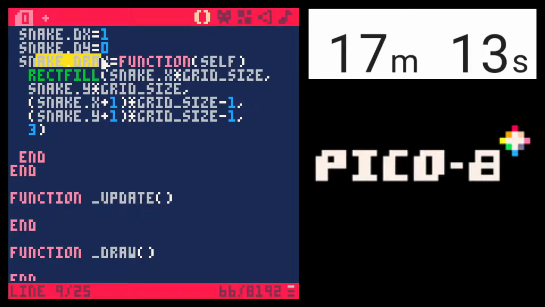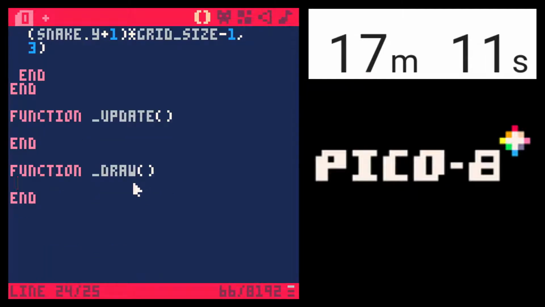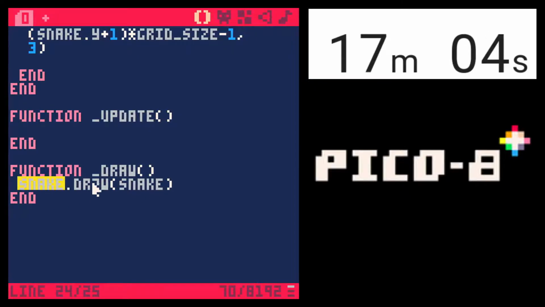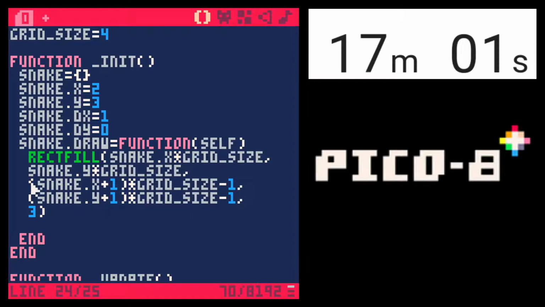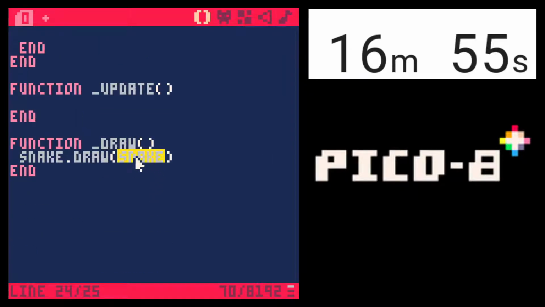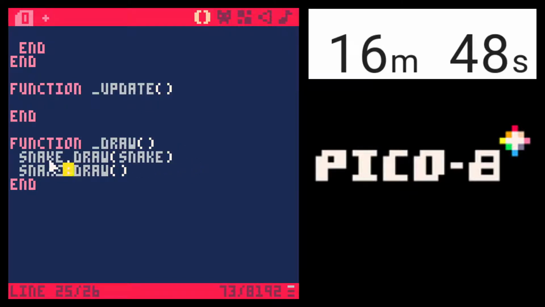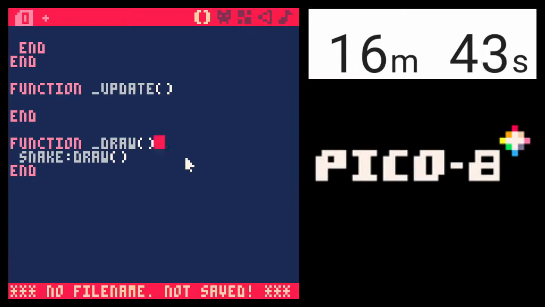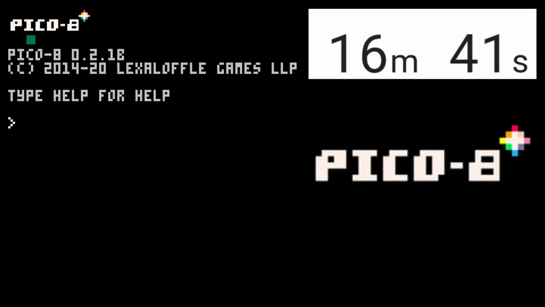And we just have to call this snake.draw in here. If you haven't used Lua before, you might do something like this, passing the snake to the draw function so it has access to all. Oh, I just realized I should be doing self here and not snake. And you might want to do something like this, but actually Lua has this shorthand that makes this a little bit more clean. This just means that you're automatically passing this into the first argument. We'll do that. And let's see if we get a snake.